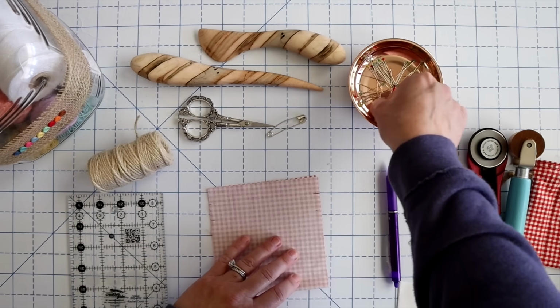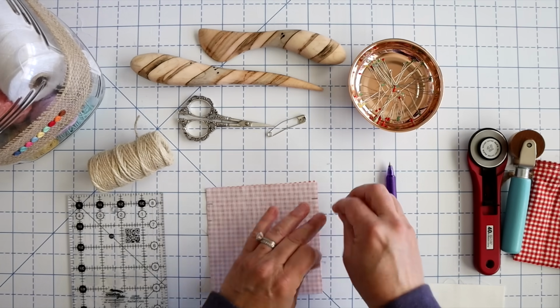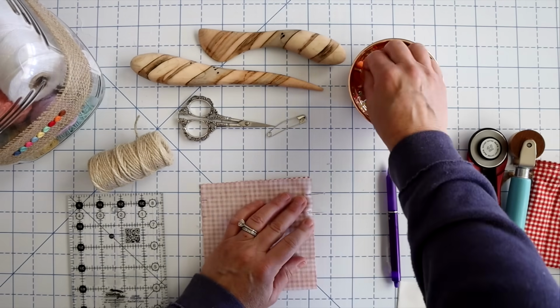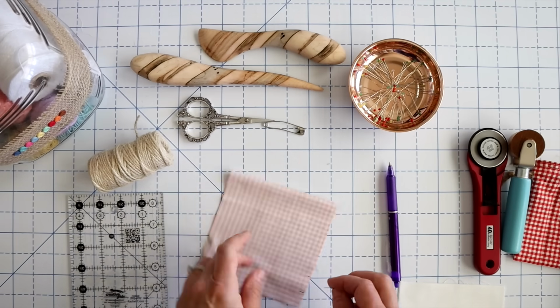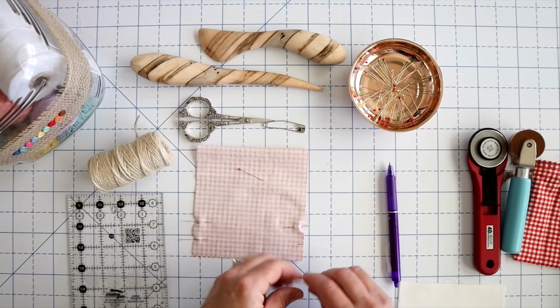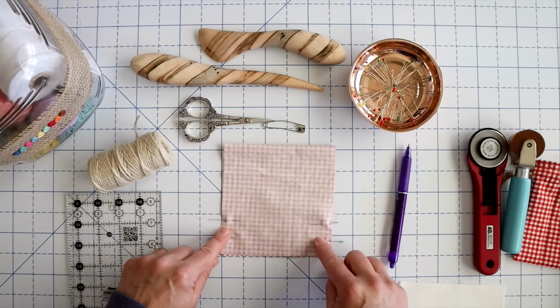Okay, so then I'm going to stick a couple pins here as well, just to remind me to stop and start, because you don't want to sew over this opening or you won't be able to get your ribbon in there. And then you'll just have a sack, not a drawstring. So now we're going to take this to our sewing machine.